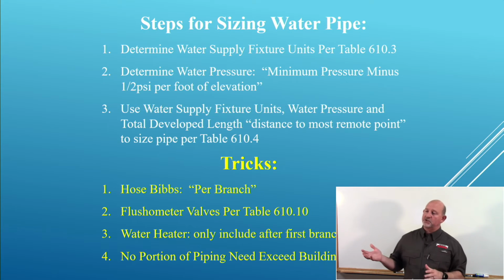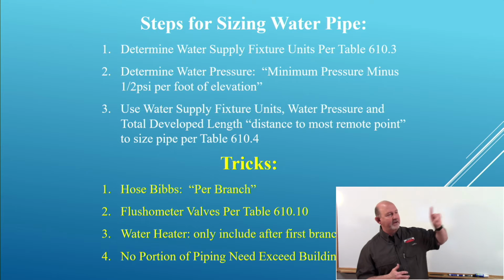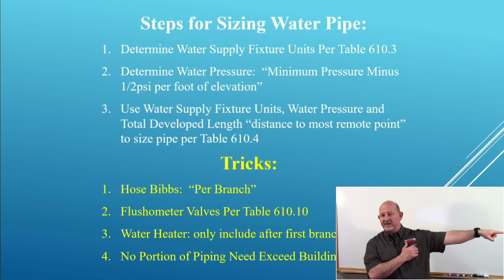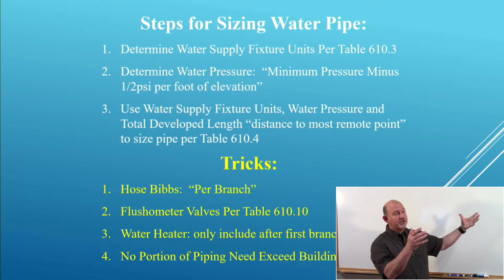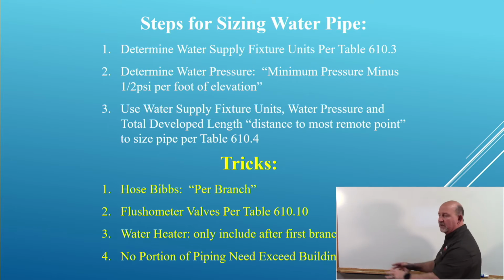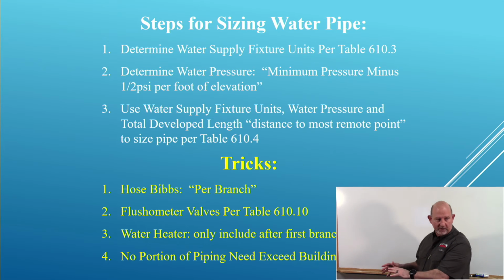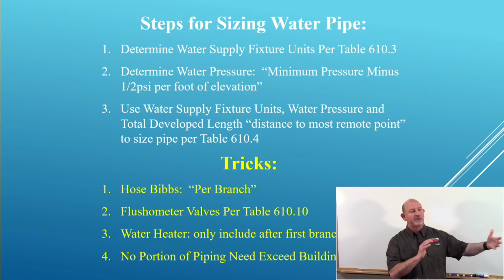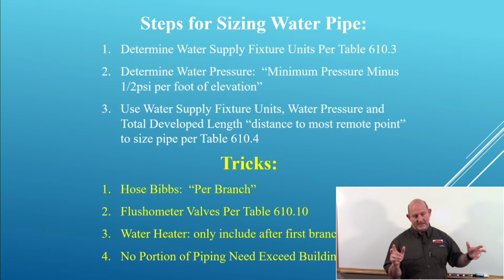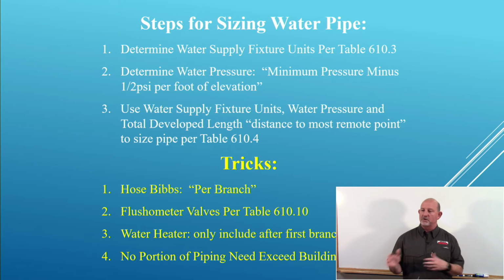But let's also assume, just for example, we're at the laundromat. We're not at your house. We're at the laundromat, and on the very end of the water line, that's where the water heater is. Do you agree? I got to get enough water to the water heater at the very end of the line to produce enough water to turn around and feed all these clothes washers upstream. Does that make sense? So we still got to be sure we're feeding whatever the water heater demand is. And again, there is no demand on a water heater.